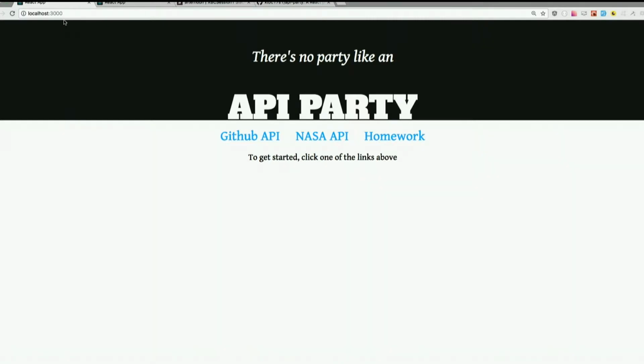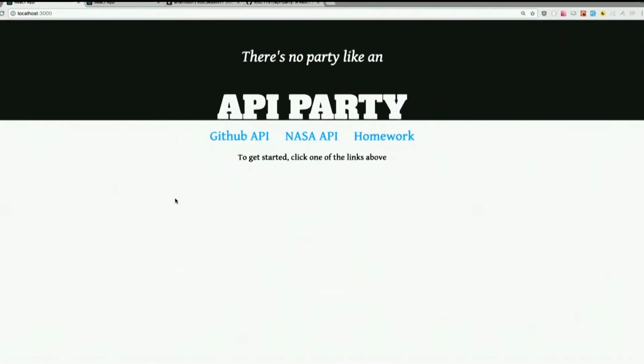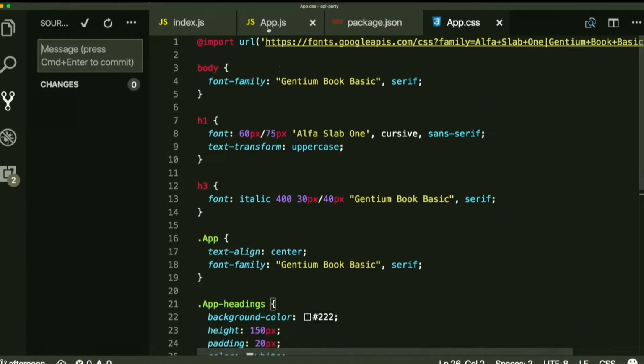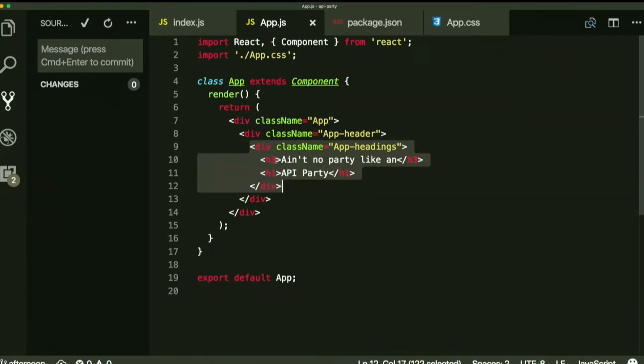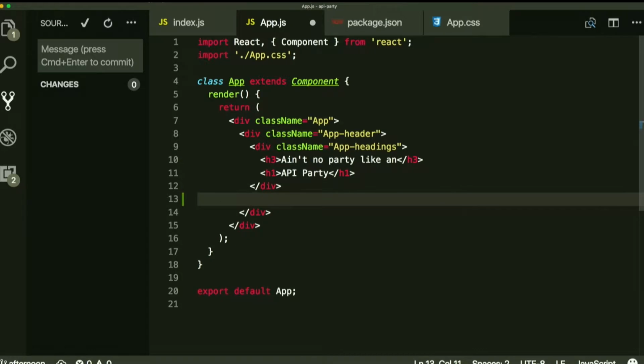What was that? These things? Is that what you're talking about? So the links, right? If we're going to navigate to links, we kind of need the links to be there. We can do that. Below this div, which is our headings div, right below that, let's put in a UL.